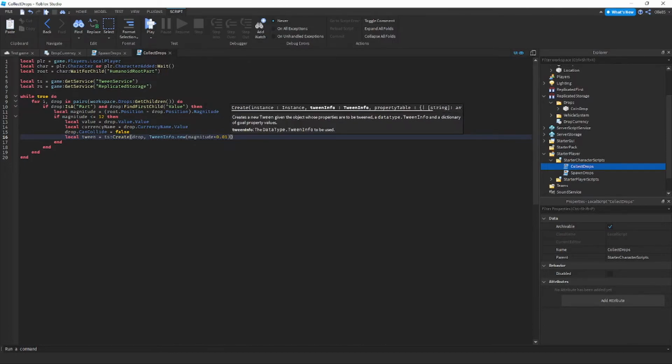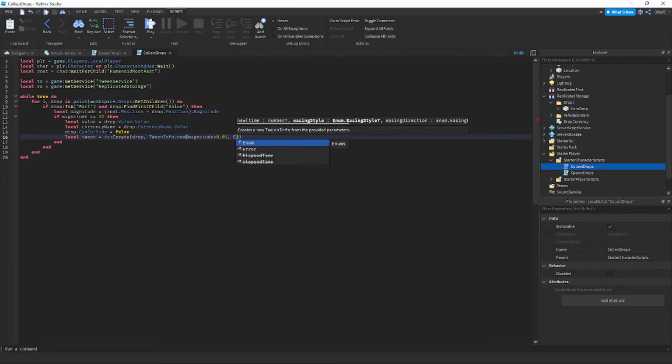So depending on the distance, the speed will always be the same percentage to the distance, so it will look like it's always going the same speed. Because if you set it to like 5 seconds, then it's gonna move slower if the player is closer and faster if farther, but now it will move at the same speed.